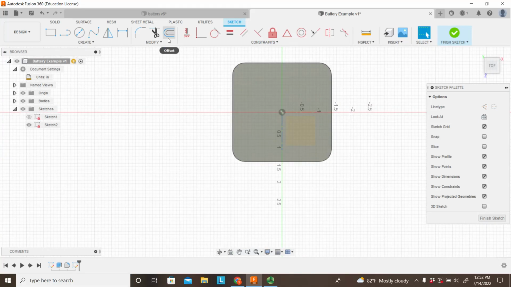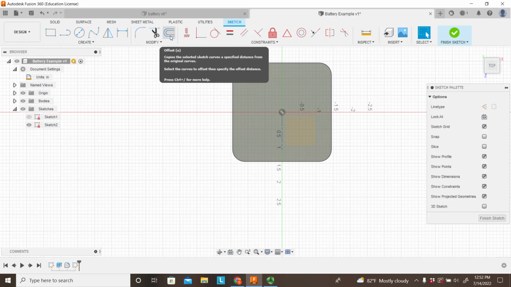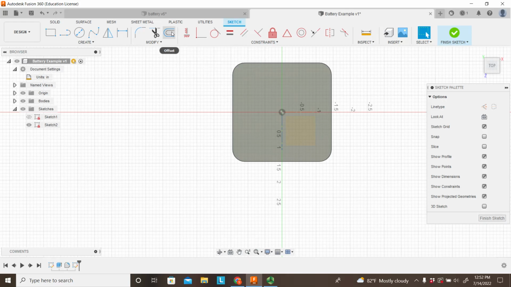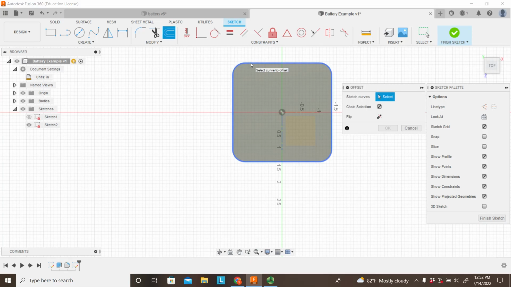All right, so now I'm going to go in and create an offset. So again, it's Modify, come here to Offset, and I'm going to select essentially the rounded square that we have created and drag that in. I want to create an exact copy of that outline, but offset by 0.15 inches. And I want it to be inside, so the way that mine is working, I'm going to have to do negative 0.15 in order to be offset inside.